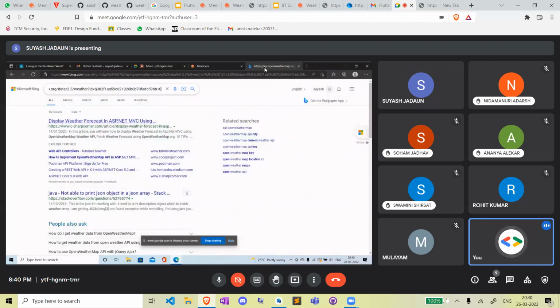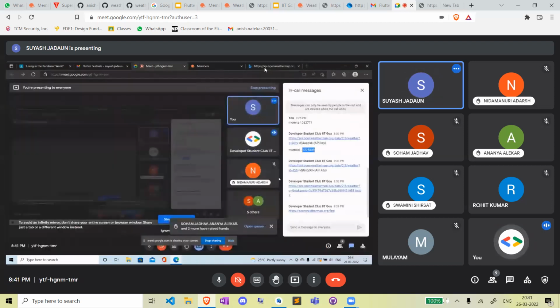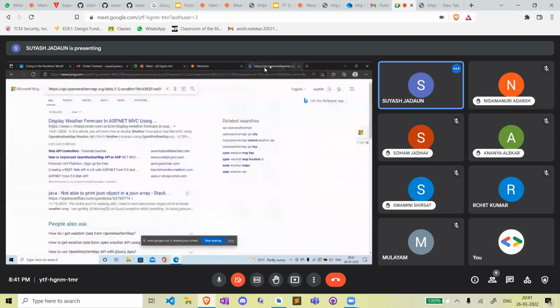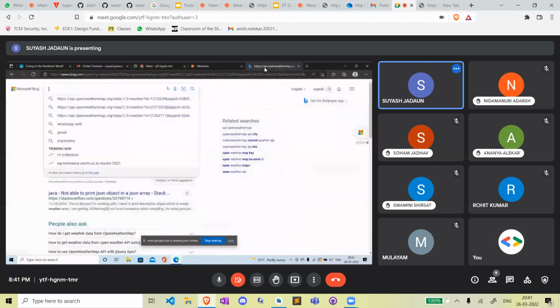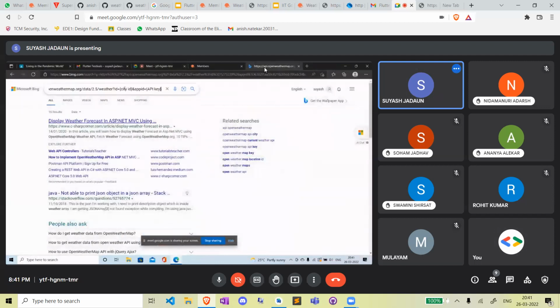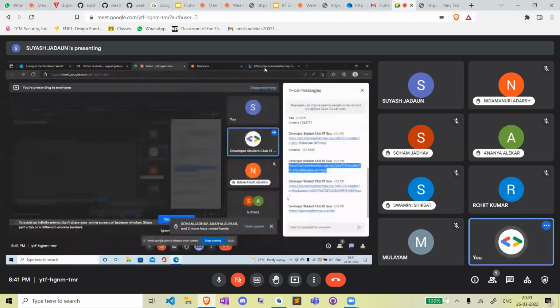Do Control Z. You remove the city part. Yeah, remove those curly brackets as well. The curly brackets should not be there.